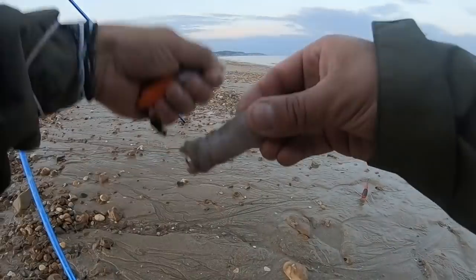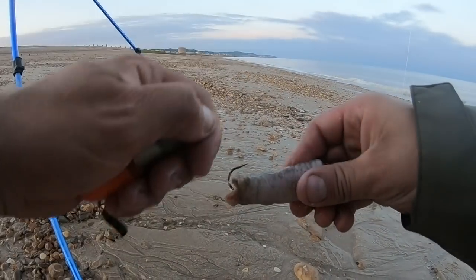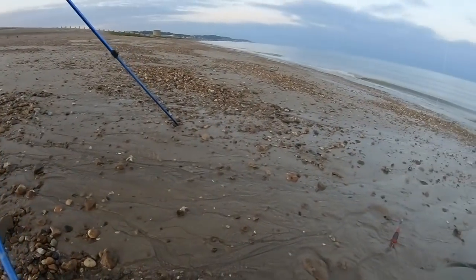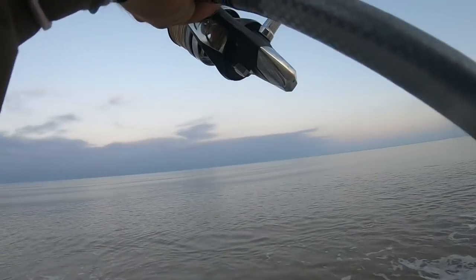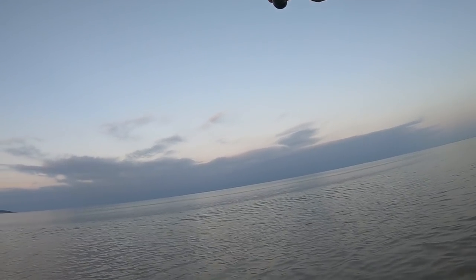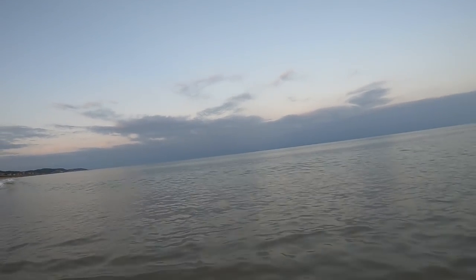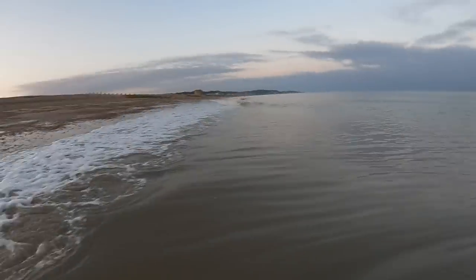Trying to keep an eye on that other rod. I don't want to miss a bite like I just did. Not happy. Well, there we go, happy with that. Let's get this cast back out. Gone a long way out. It's come unclipped, but it's out there.